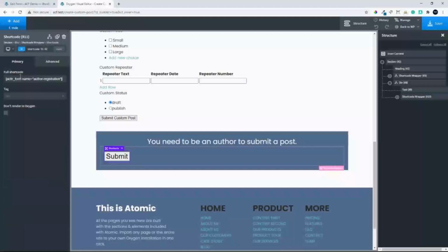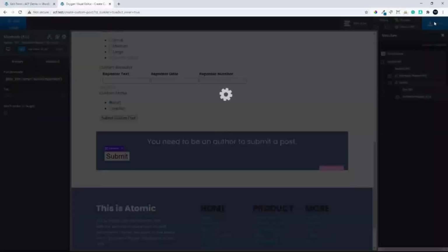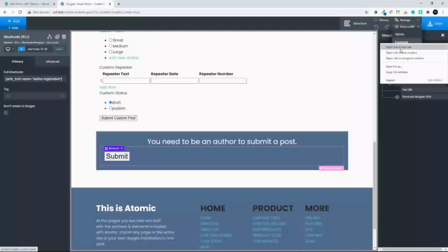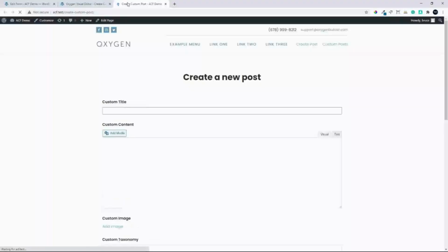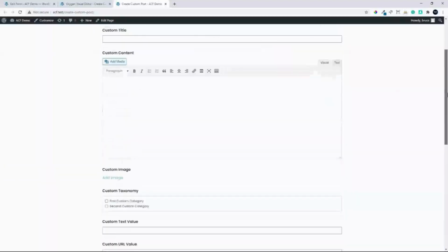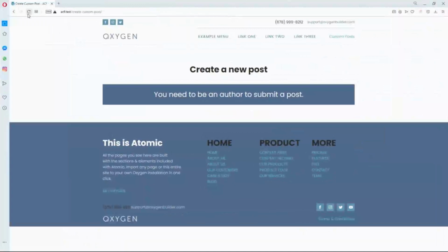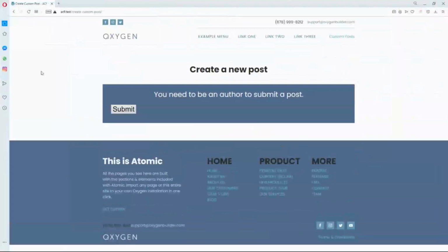There we have the shortcode, and we're going to save. And then we're going to have a look at that on the front end of the website. And what you'll notice is that I'm logged in, so there's nothing to see. Here in a different browser, I've implemented the shortcode, and you'll see it only shows submit.